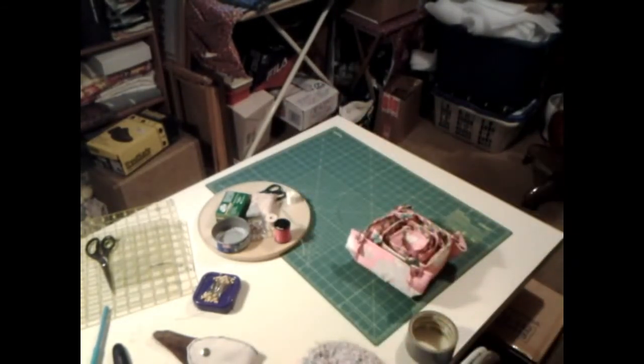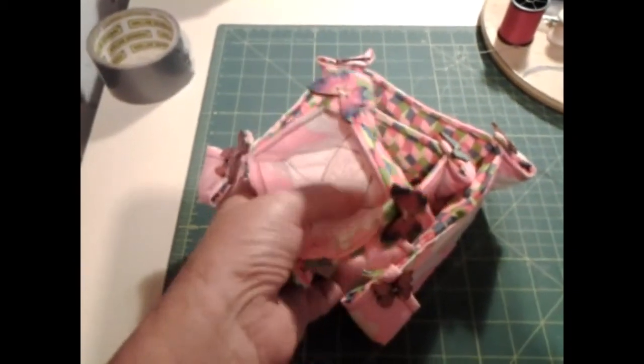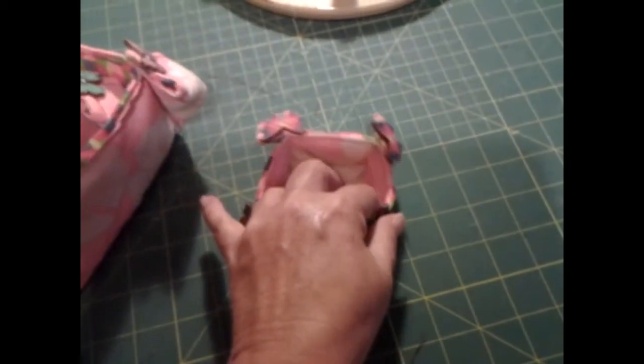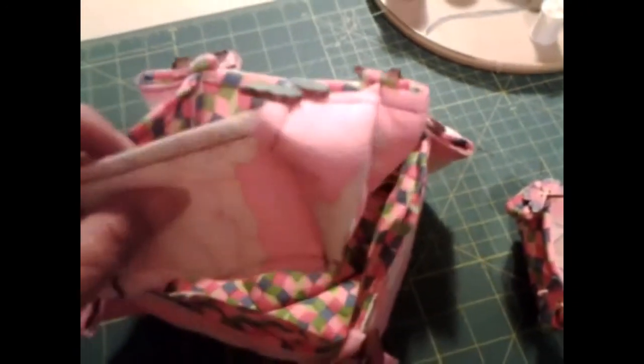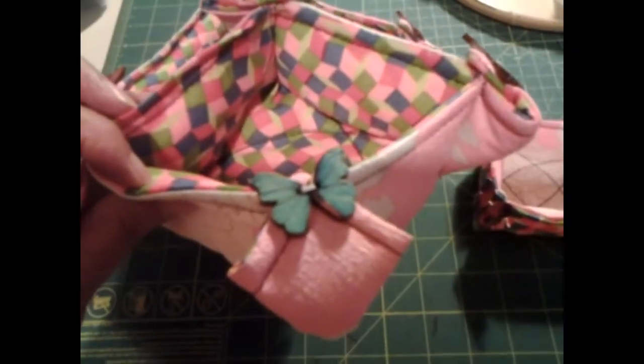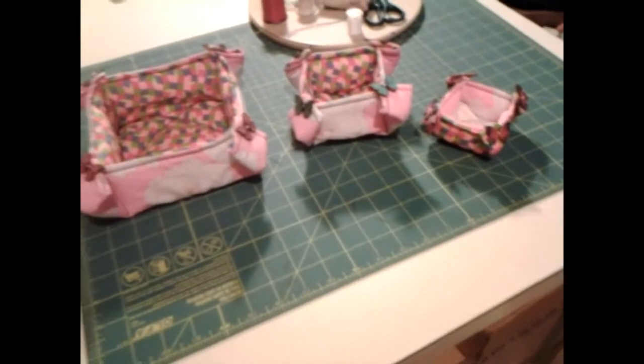And I guess I ought to bring you down here so you can look at them better. See here? They look pretty good. Now this right here, I sewed the wrong side. I will take it apart if you want me to, but other than that, I'm going to leave it like it is. And here's this one with those different colored butterflies. Did you see those? Oh, ain't those pretty. Then here's these. I think they look good. I like them. I like them. And I enjoy doing them, too.